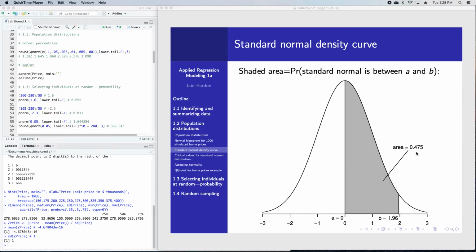It's worth spending a little bit of time just mentally going through that if it's not clear. This shaded area we calculated as follows: the entire area is 1. Subtract this piece over here, this white piece that's not shaded, that's 0.5. Subtract this white piece here that's not shaded, 0.025, and you'd be left with this shaded area here. So 1 minus 0.5 minus 0.025 comes to 0.475.